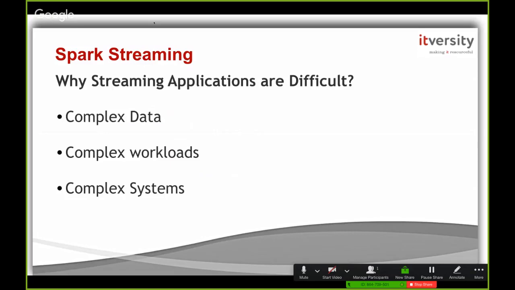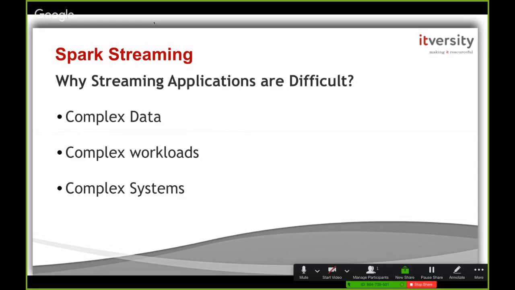So why are Spark Streaming applications difficult? There are so many moving parts here, right? You have data accumulating in a directory. You want to perform ad hoc queries on top of it. You want to store that, manipulate something, do some computations on top of it. I also want to share this data to different locations. You have multiple moving parts when you want to build a real-time production-level streaming application.